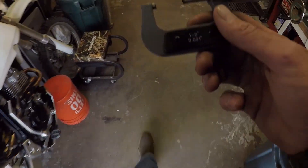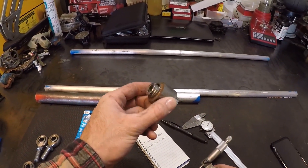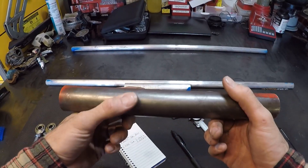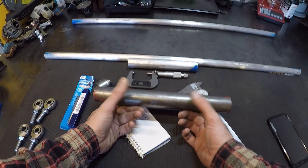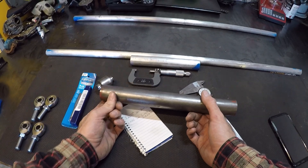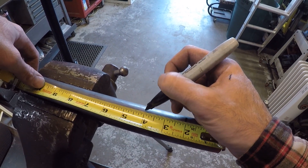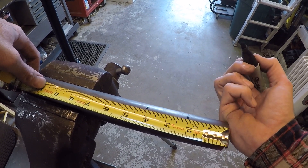We're going to make it the size of the knuckle, only because I don't want this protruding out and interfering with actually bolting the thing together. I picked up this piece of 1 and a half inch cold rolled — it's probably just 1018 cold rolled — which doesn't machine the best, but it's cheap and it's what I have readily available at my local metal supplier. This diameter won't fit through the spindle on my lathe, so I can't do all the operations in the lathe. I'm going to make them two inches long so I have some meat to catch in the jaws of the chuck, but unfortunately that's going to waste like an inch of stock.